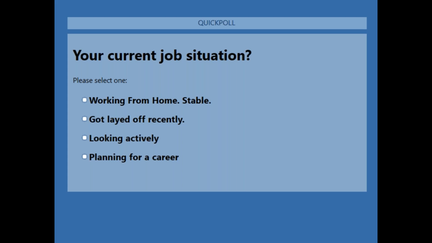I strongly felt and believe that this is a great situation for me to do some fast track training, if people have the same urge to use the time we have. So where are you currently, team, in your job situation? Working from home, you have a stable job? Unfortunately, recently some of us have started to get laid off, and then we're looking actively or planning for it.